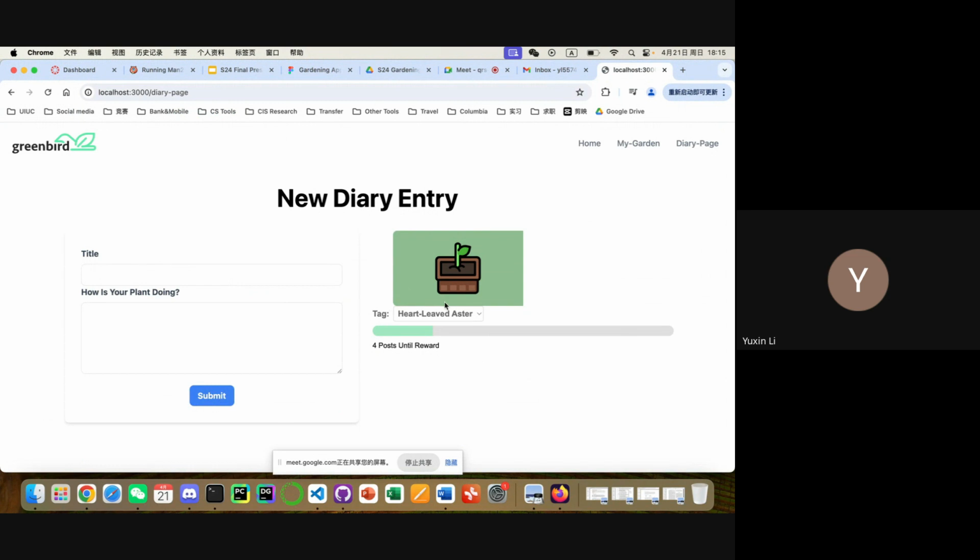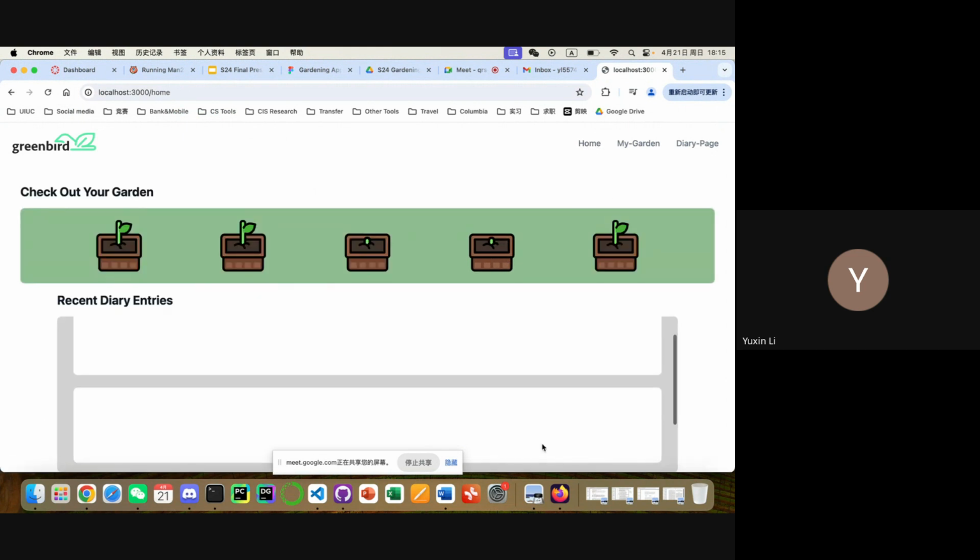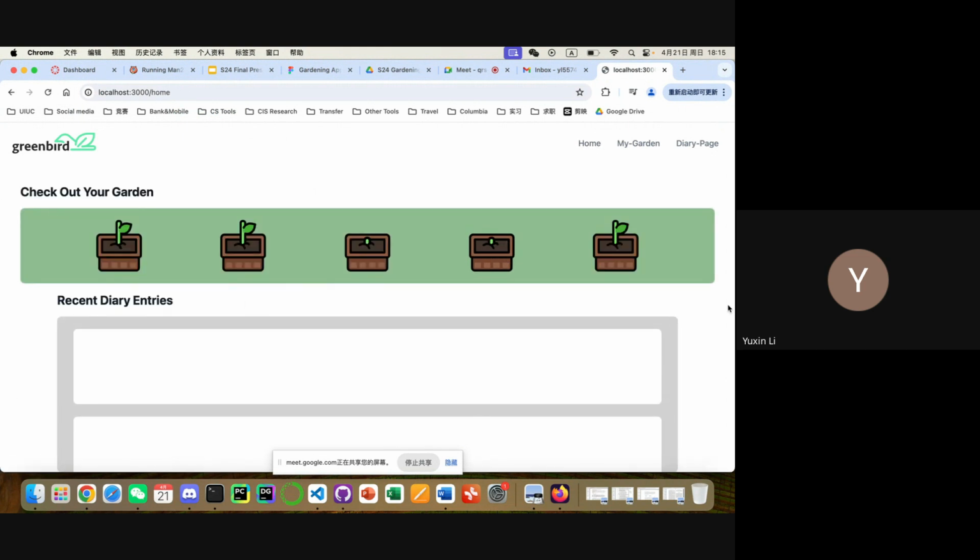And then this is an icon of the plant that you are recording or writing about. And then this is a progress bar, showing how many posts you've contributed to this specific plant so far. And you could also tag your plants, so name your plant. And if you go to the homepage, this is what it looks like right now.